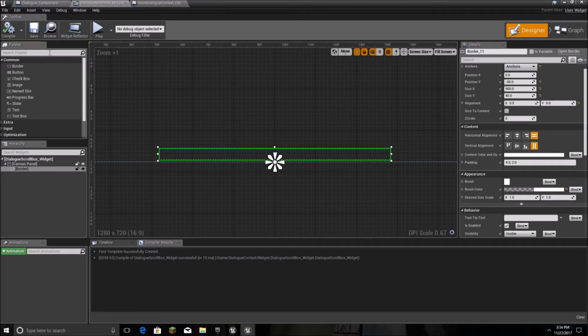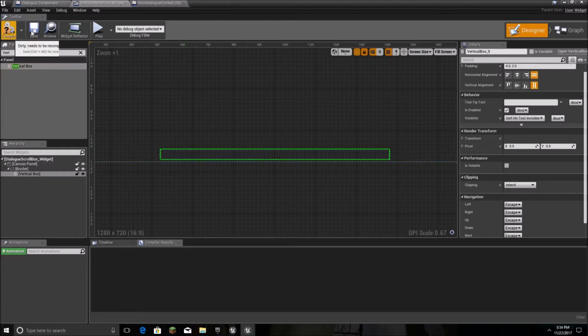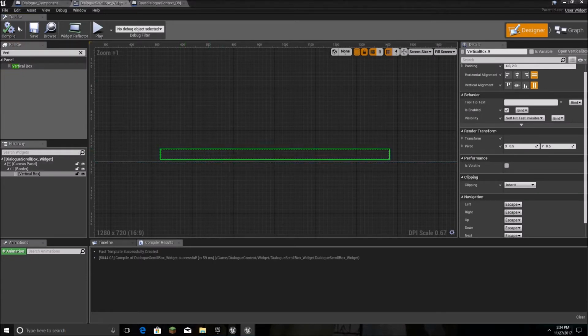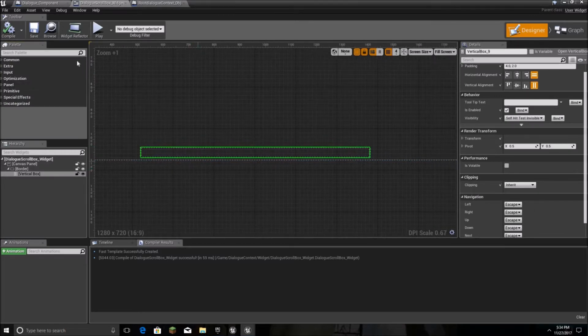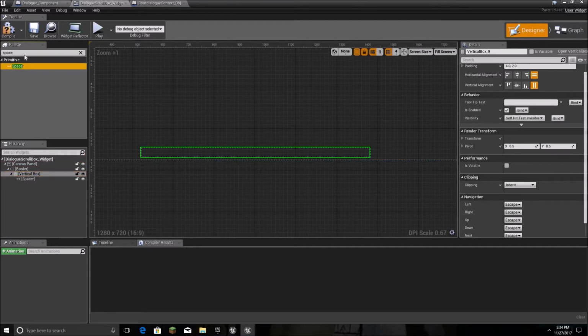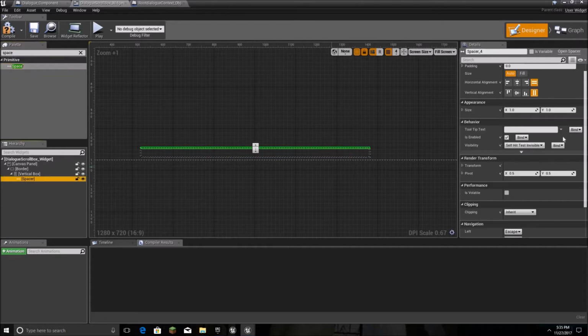You probably just do what I'm doing right now, which is get a vertical box and throw it on top. You can probably have this as the child, but I don't want to mess this up, and I want to make sure it works first, because I didn't exactly optimize everything yet. I just kind of threw things together, and it worked. So you're actually getting a much cleaner version than what I was originally working with. So yeah, I got a spacer, threw it in here.